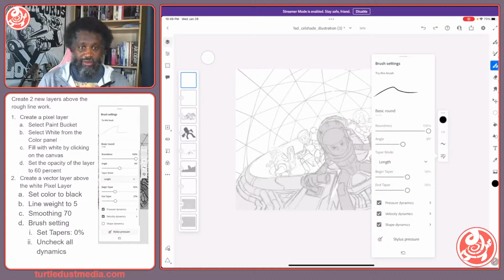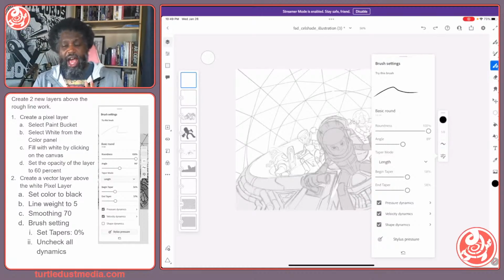Because we're trying to achieve a Cartoon Network animation feel, I don't think we want too much taper. What you're going to find is when you're animating and you have to move a character around, if you have things like tapering line shapes or thick to thin, then if you don't have an extremely skilled team that is very aware of the style, or you haven't taken the time to figure out how thick to thin is used throughout your illustration, your team is going to struggle to match that. So by removing line dynamics or line shape or thick to thin, we're going to get a much easier to follow cleanup, much easier to follow animation.